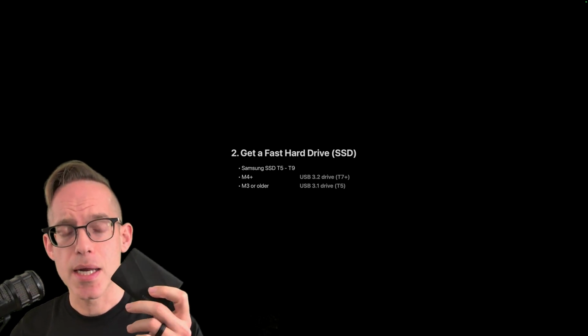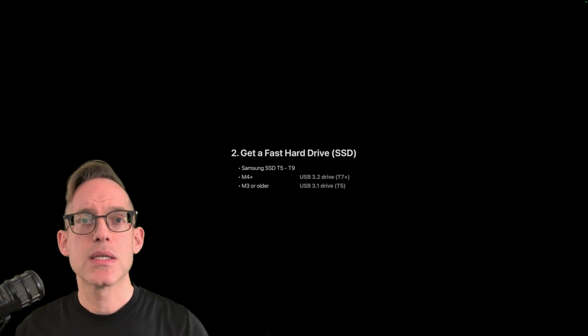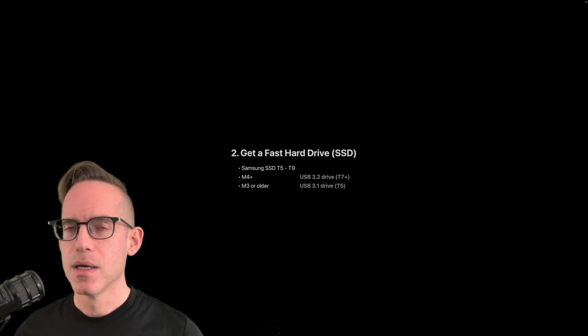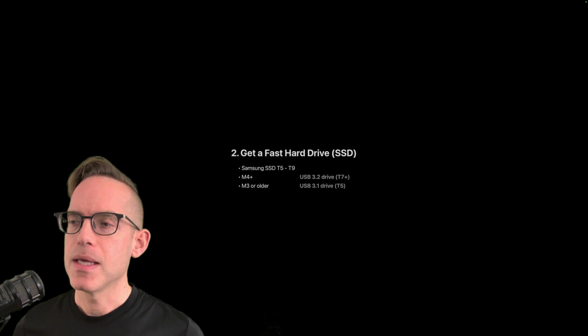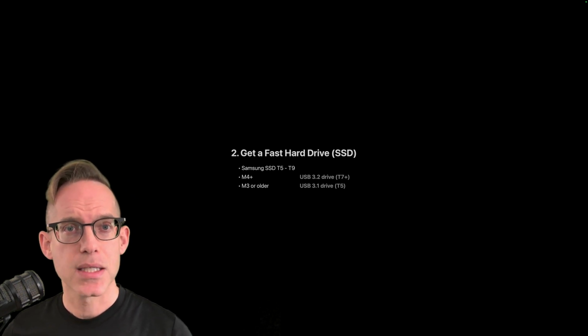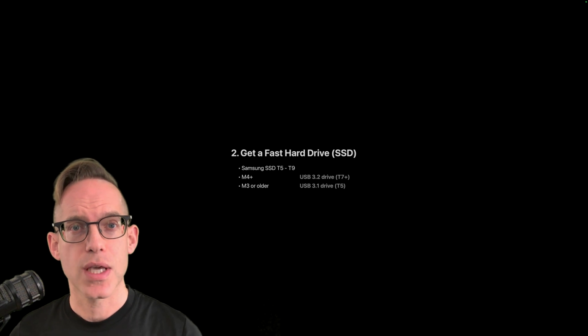The downside of all of these different things, and I didn't realize this when I bought it, is I didn't need the faster one because it wasn't any faster than what my Mac can support, is that USB 3.2 hasn't been supported on Macs until M4 processors came out.